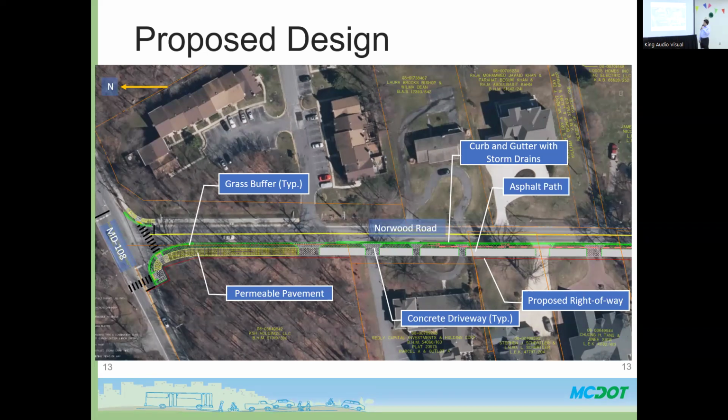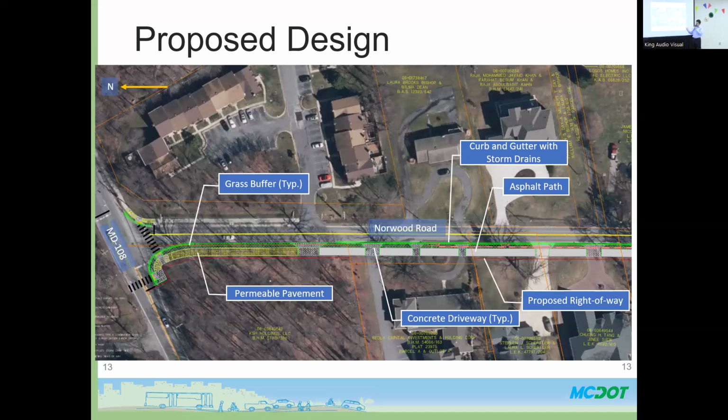So you might ask, okay, why 10 feet wide? 10 feet wide is what is specified by the Montgomery County National Park and Planning Commission, M-NCPPC. There's a guide, the Complete Streets Guide, that was published by them. Their recommendation is 10 feet wide. That's why we're proposing that width.